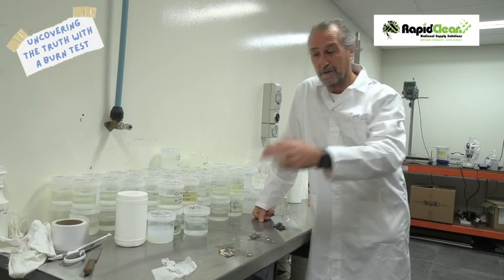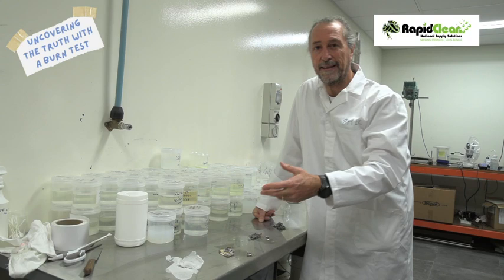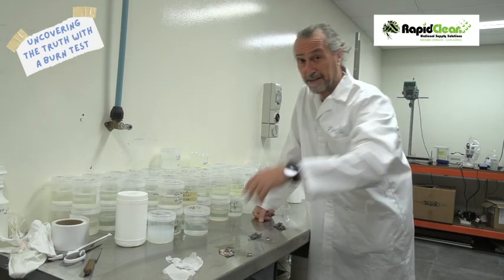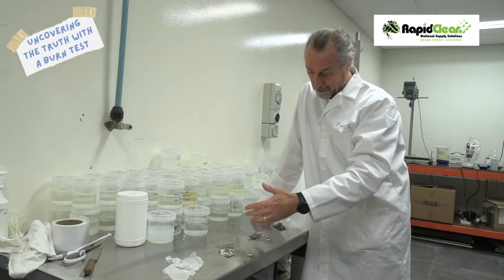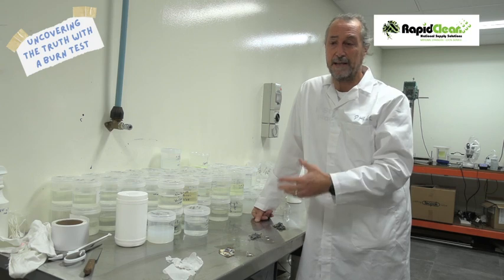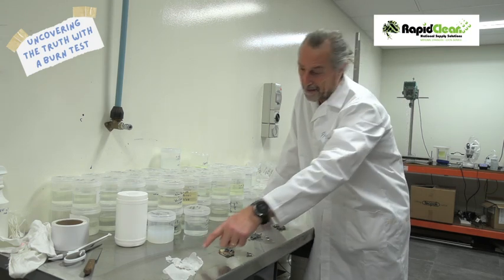When you've got plastics in there, this is why it takes so long for plastics to break down in the environment — it just becomes microplastic and becomes an issue. Whereas when you've got your biodegradable and compostable materials that do break down, you can see from the burn test what they end up being, which is a lot different than plastics.